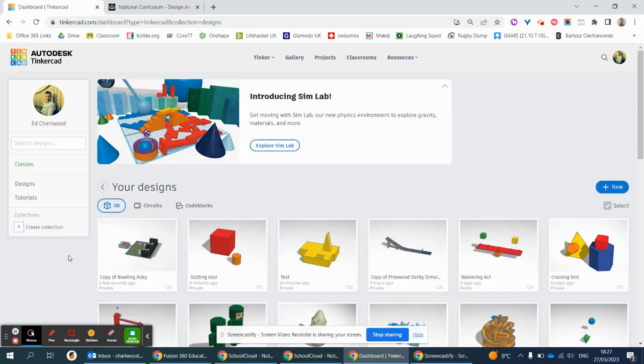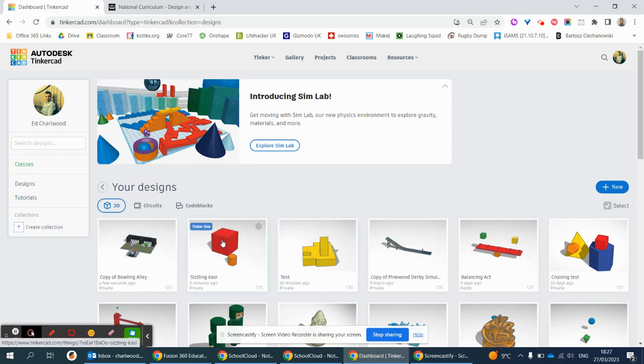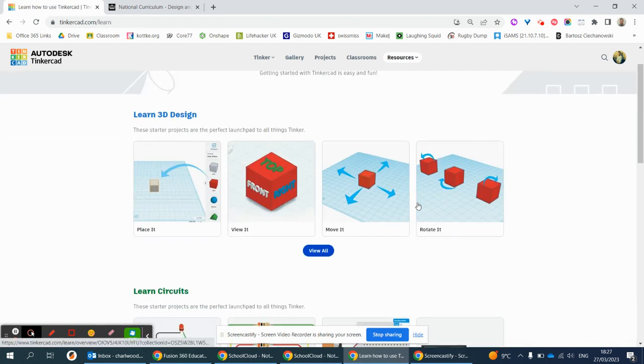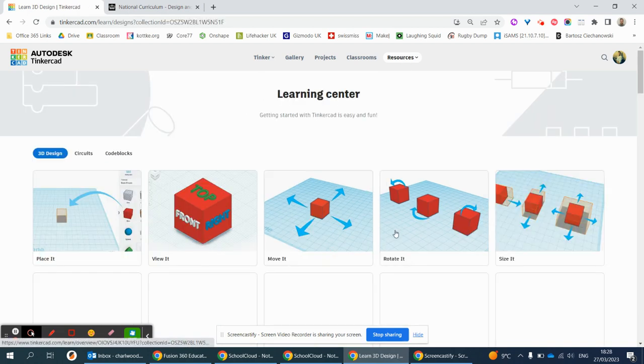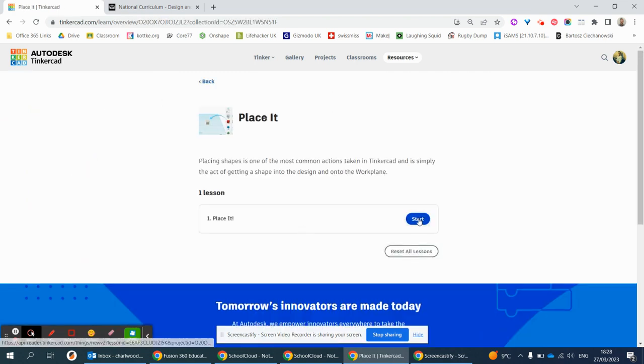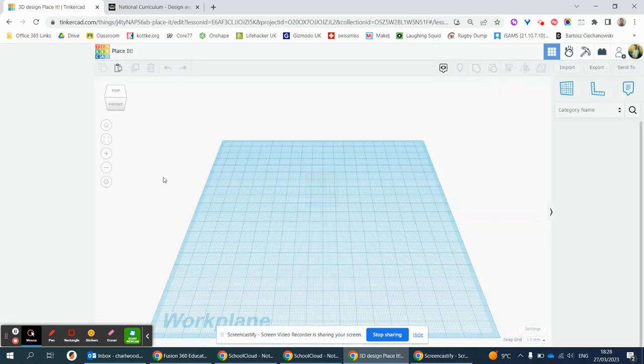The last thing I wanted to show you is something that's built into Tinkercad, and it's really fantastic, which is the resource center. And in here, it's got a really nice set of things, lesson plans, tricks and tips, but the learning center for me is fantastic. It's a really nice way to set students' work and get them going. You'll be really surprised with who picks it up and who doesn't and who struggles a little bit. And because you've got this resource center, it will take you through and allow them to learn at their own speed. The instructions look like this, and they've got a really nice graphical explanation of what's going on.